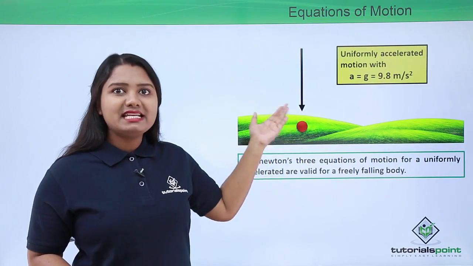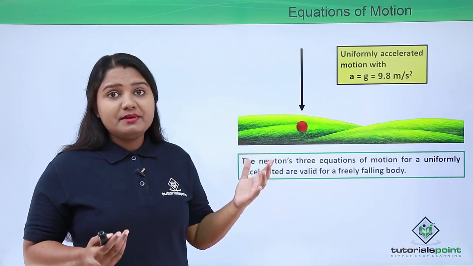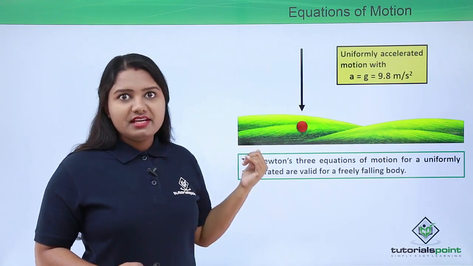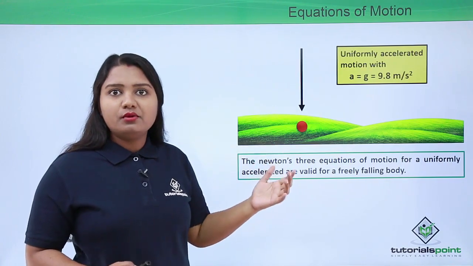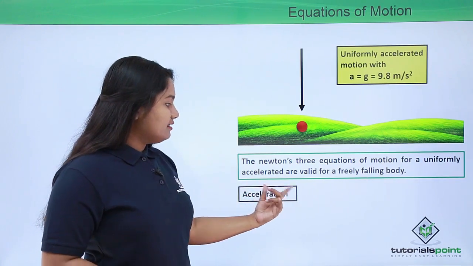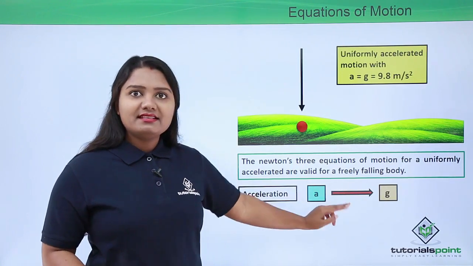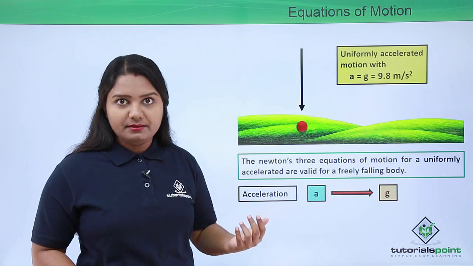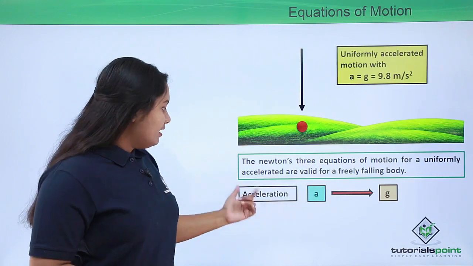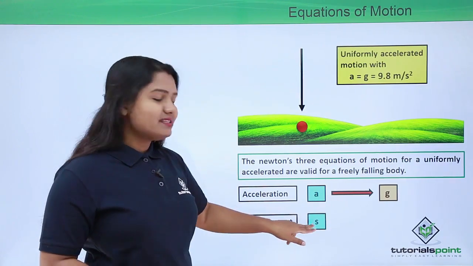We don't have to derive separate equations for this kind of motion, but the equations that we already have, we can very well make use of. But there will be some small modifications in the symbols of the physical quantities that are there in the equation. So let us see what will be the change. The acceleration is denoted by a in those equations, which we will be replacing by g here, since the acceleration is only because of the force of gravity, and that is the acceleration due to gravity, which has a specific value.